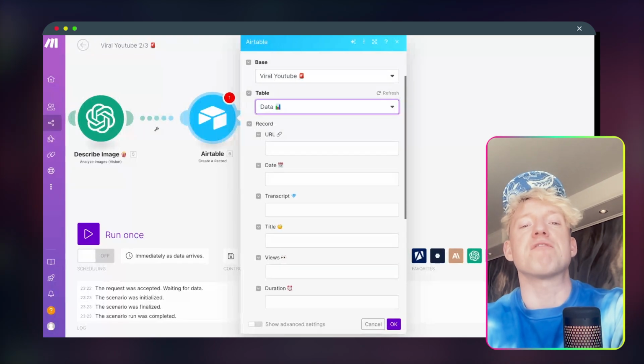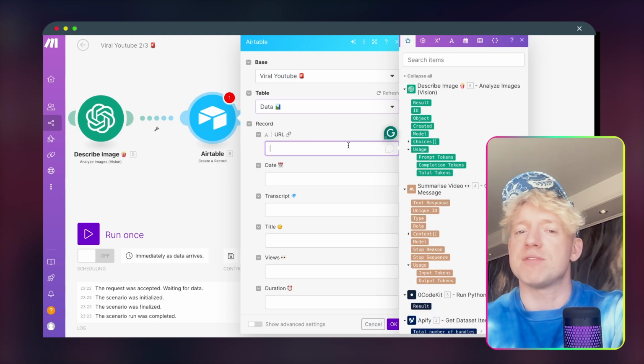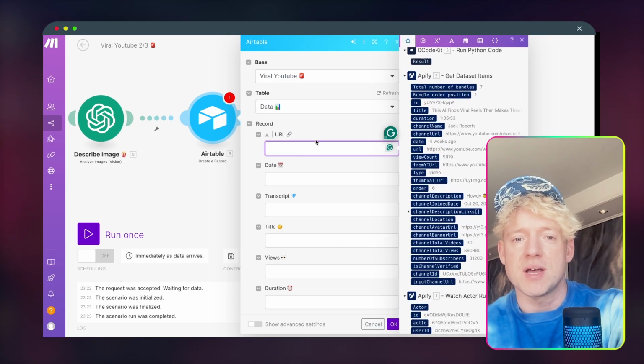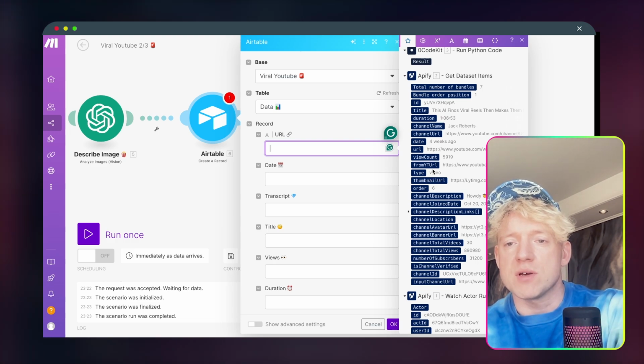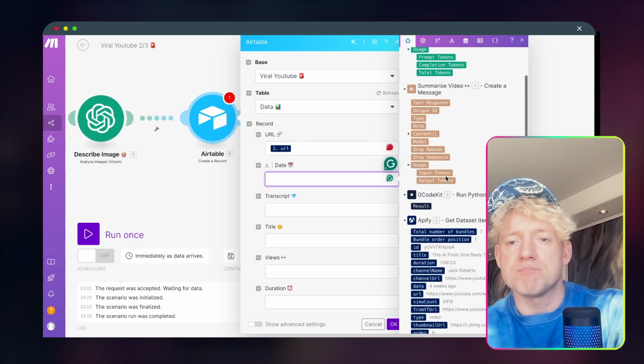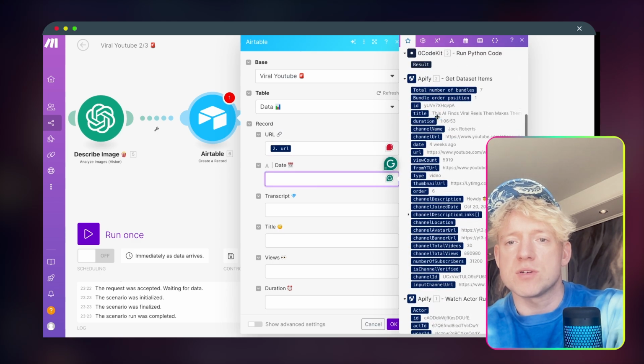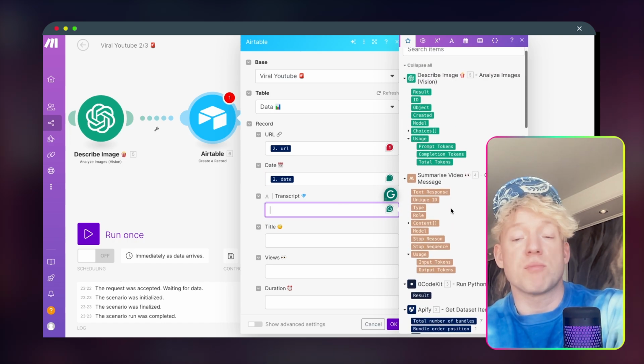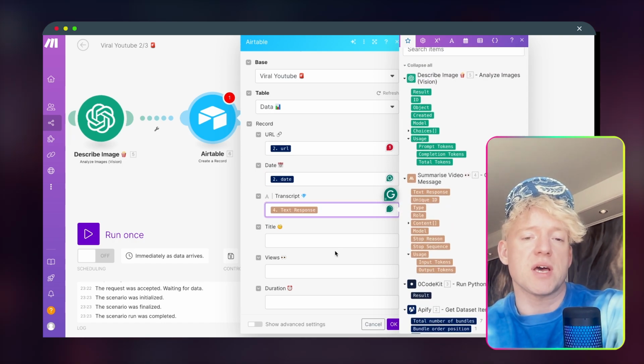And look at, do you see how much of a difference the thumbnails make, dude? I have a penchant for design. I have to have the emojis in there. So start with the URL. Okay, awesome. So what is the YouTube video URL? Well, it is here. Sweet. Then when was it made? The date was, let's have a find, 4 weeks ago. Transcript. Okay, that's going to be the summarization of the video from Claude in this case.